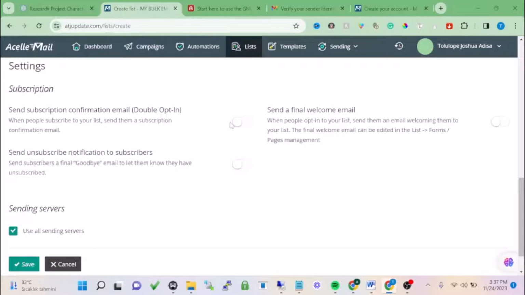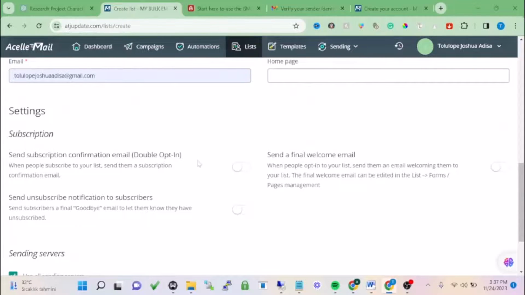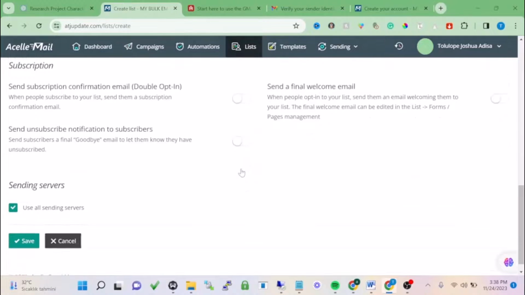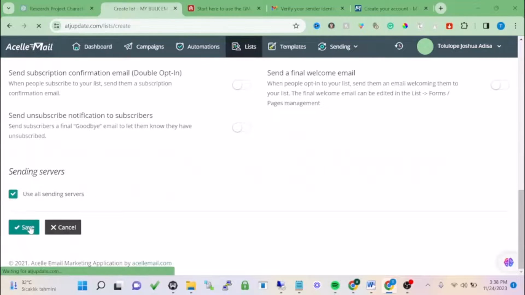So this is where people sign up for your newsletter. Sending a welcome email, this is what it means: when people sign up for your newsletter, they're going to receive a welcome email. This double opt-in option is for when someone signs up for your newsletter and you want to make sure they enter valid emails, so you send them verification emails to validate their emails. If you want to do that, you can check this option. But if you don't want to, just uncheck. It's also in the server, just save.